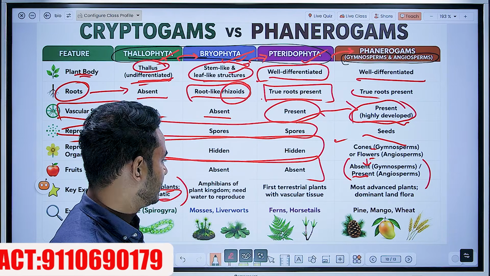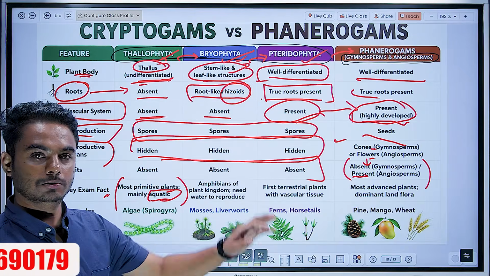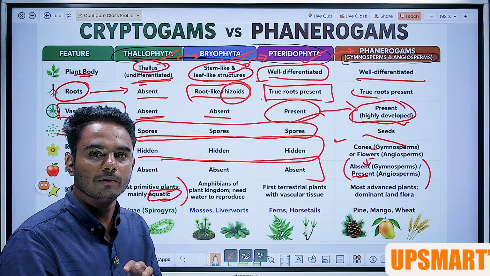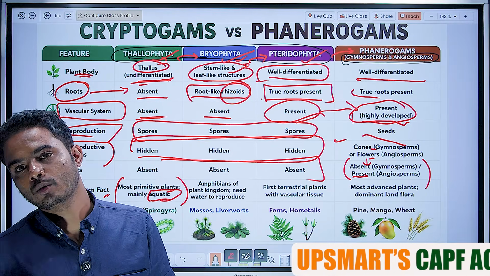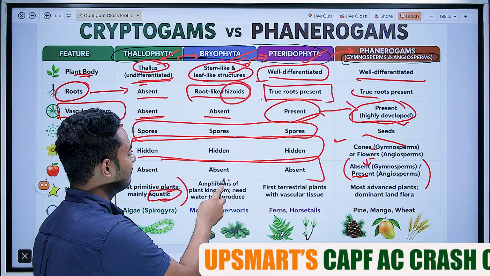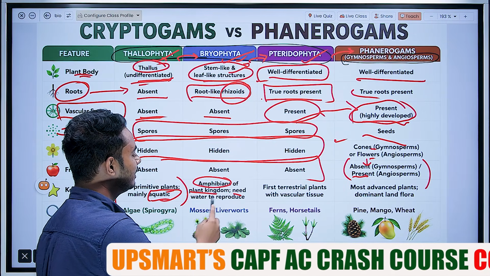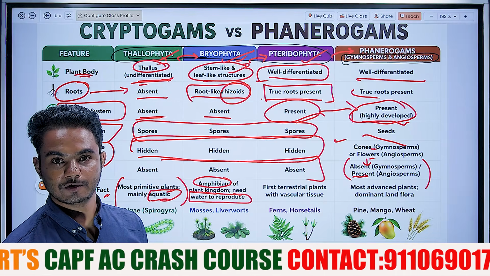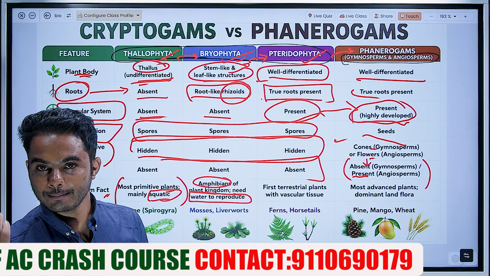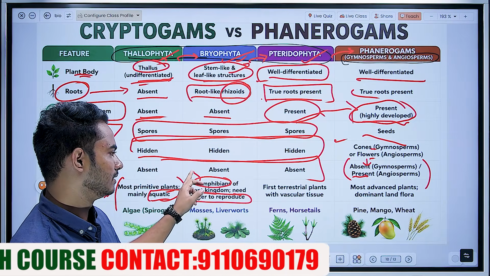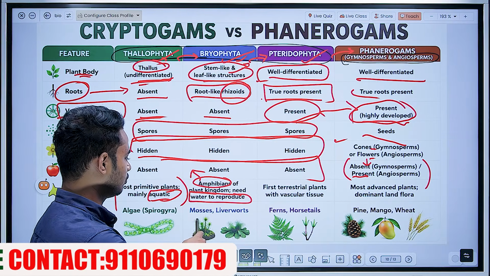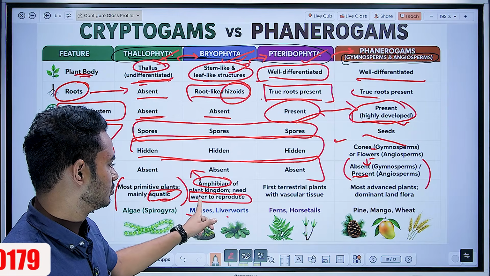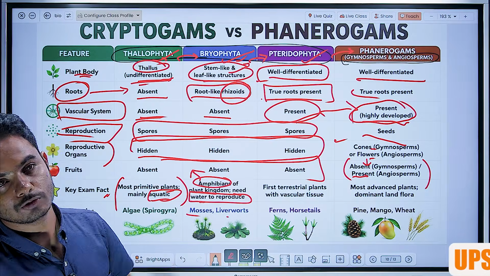Easy with that. And next, evolved from this came Bryophyta. They were first in aquatic, they evolved, they came out of aquatic, but not completely on land. Sometimes it was on land, sometimes it was on water. So they are called the amphibians of the plant kingdom, needing water to reproduce. They went on to land, but whenever they wanted to release the spores, they came back to water. That is why they are called amphibians. The examples are mosses and liverworts. The examples are very important, I will tell you. These are all amphibians of the plant kingdom, needing water to reproduce.